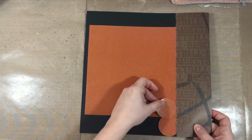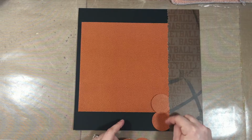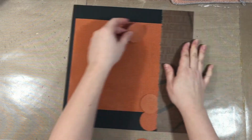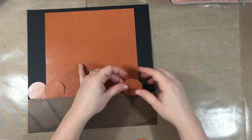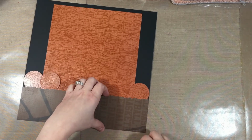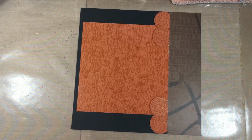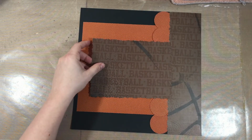Now again, maybe you could see that if we had a different pattern from this, like an edge pattern, this would stand out much differently at this point. But that's okay. Again, we're not adhering right now. Now that looks a little weird, but remember that on this page, this is going to go right here.